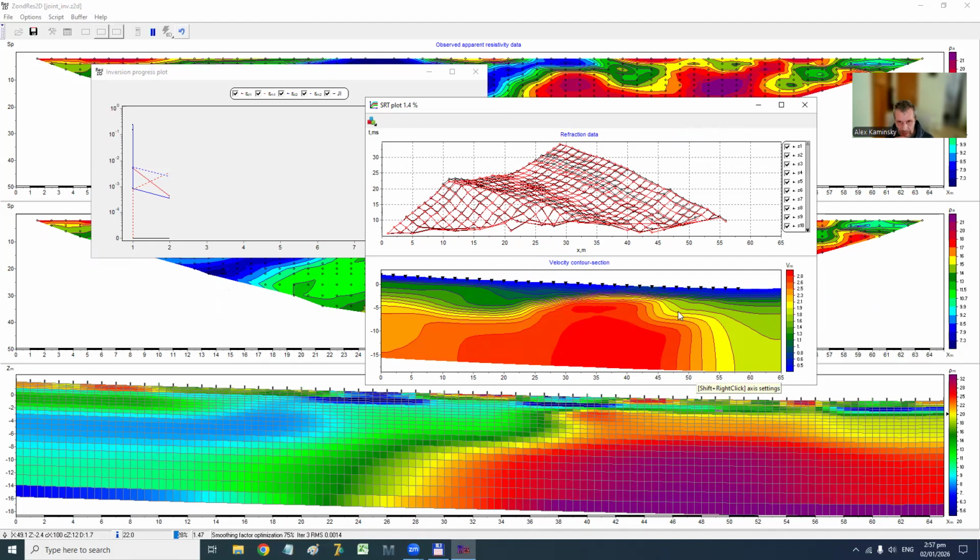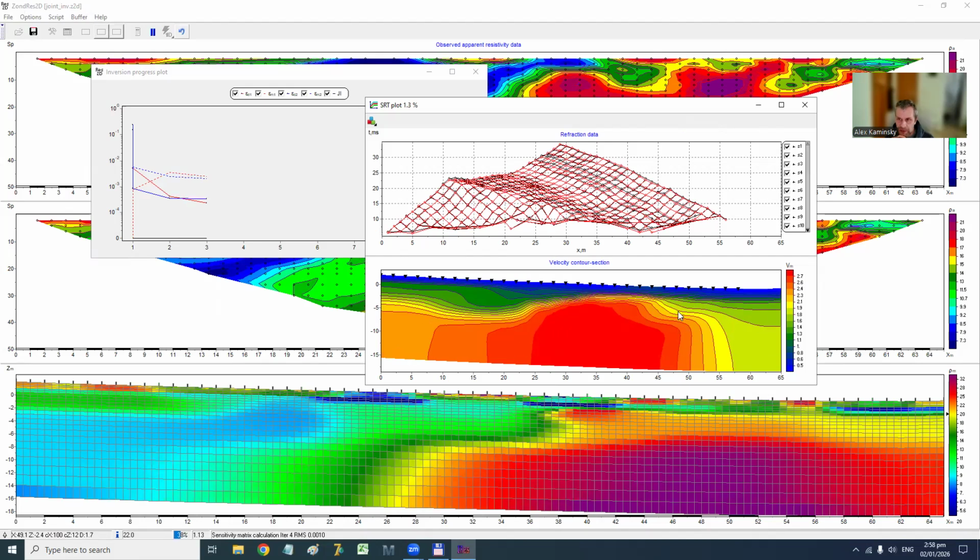This kind of inversion needs more iterations to make the models look similar, and it depends on smoothness settings.